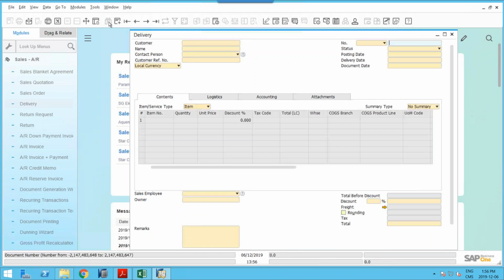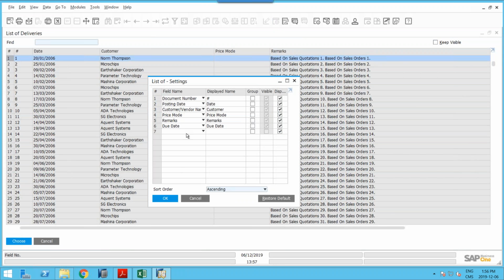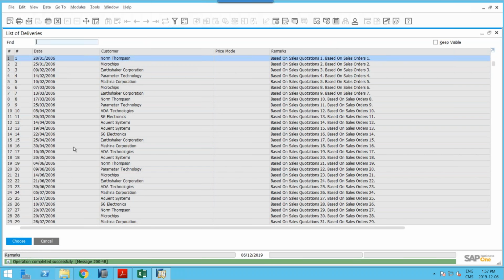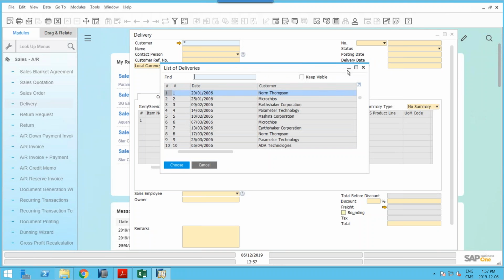How about the setting where you add columns and take off columns? I think more on the reports. Yeah, this one here, the list of deliveries. If I change that, it will change for all users. And if I decide to group my list, it will group for all users. So you have to be aware of that, and maybe you don't want to give everyone access. The way you search your documents or your list could be standardized for the entire company, and then you keep control of it, not giving the control to change that, because unfortunately this one is not user sensitive, it's company sensitive.